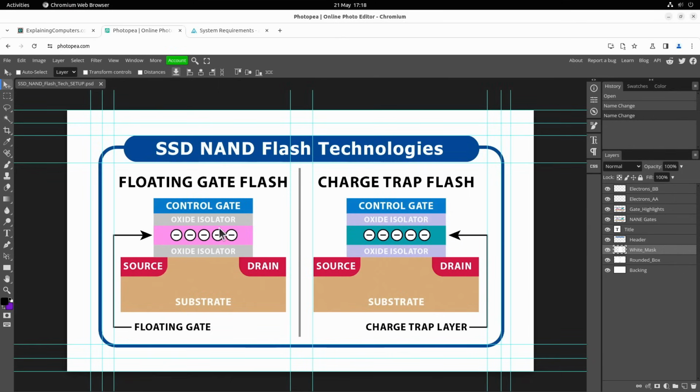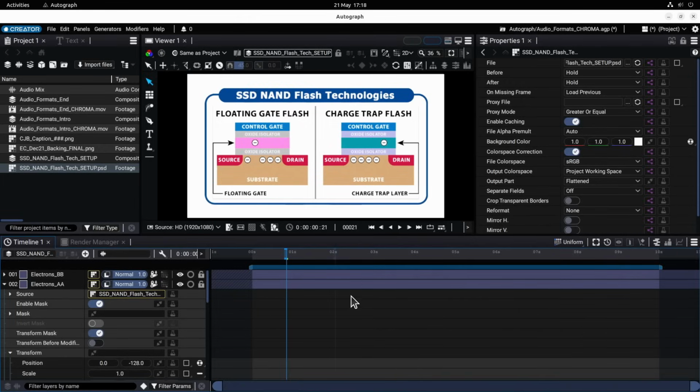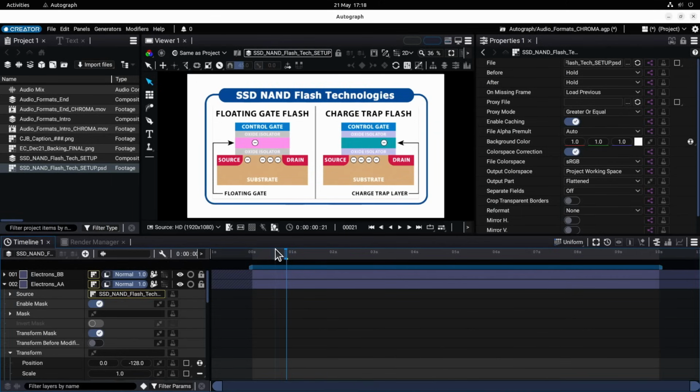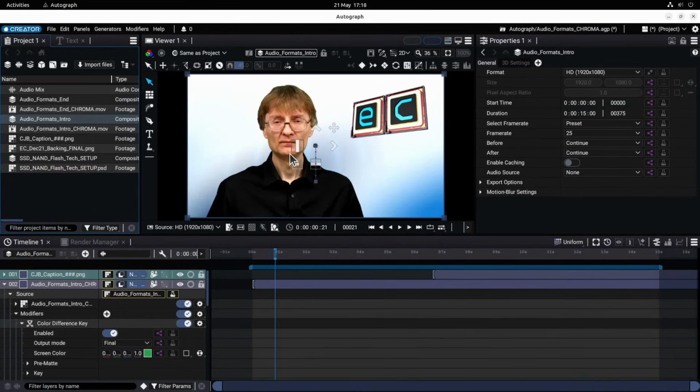Here is exactly the PSD document we were just looking at in Autograph, and here it is again back in Autograph. You can see how I often work across different packages to make parts of my videos. Talking of videos, during this experiment I've used Autograph to produce the start and end of the videos as we've just been seeing, but I've also used it to produce things like titles.